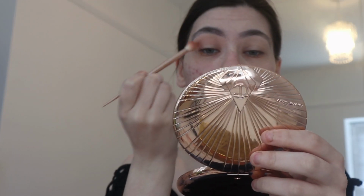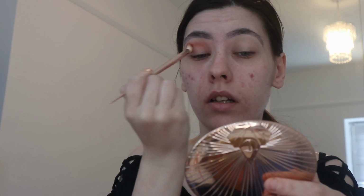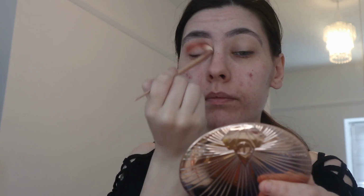So yeah, there's a little bit of fallout with these, but it's nothing. It's not like the Charlotte Tilbury one where it's just powdery. It's actually quite nice, which is good because I can't be dealing with a really powdery eyeshadow palette. It's just not worth the money. This was quite pricey as well.